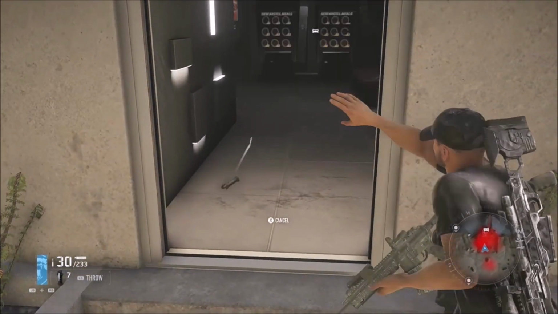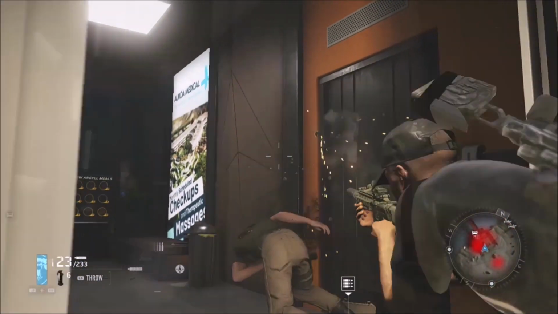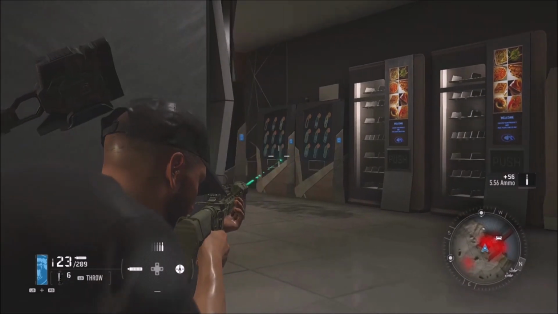Alternatively, you may want an easy way of clearing a room, and therefore throwing the flashbang through windows or doorways to quickly blind your enemies and take them out could be your best option.